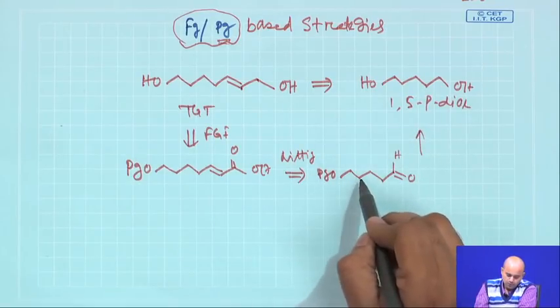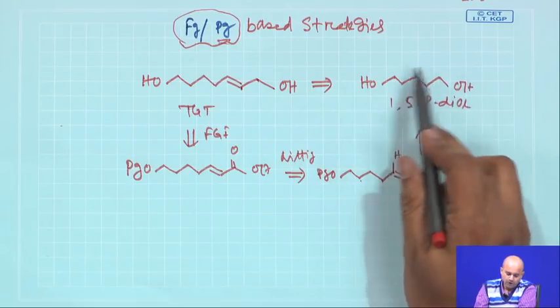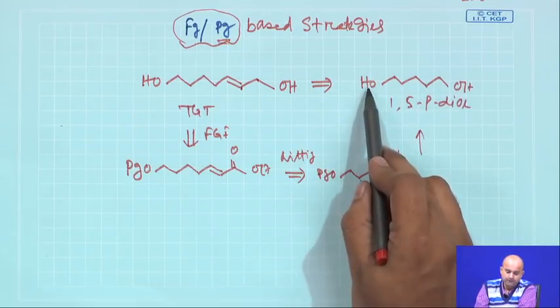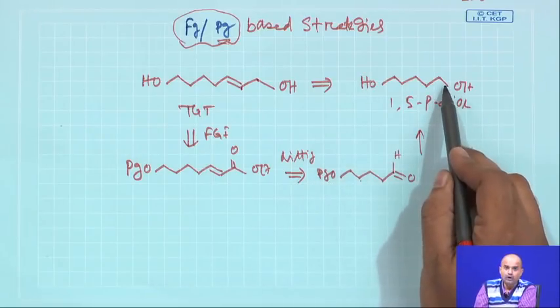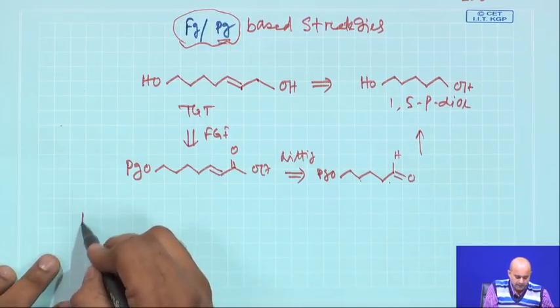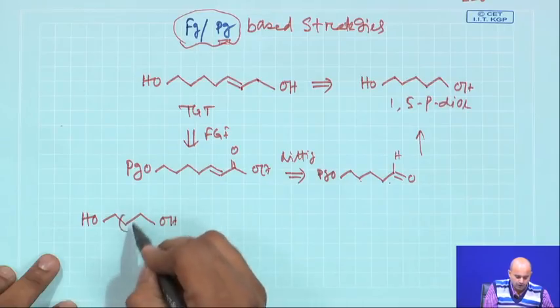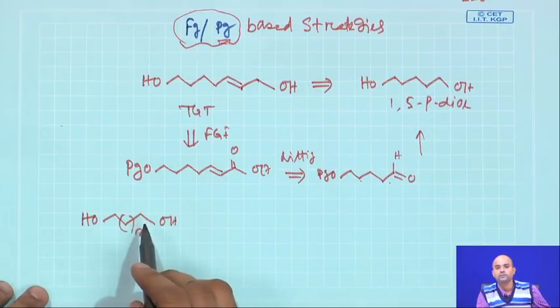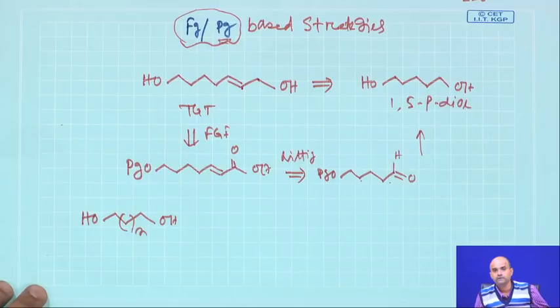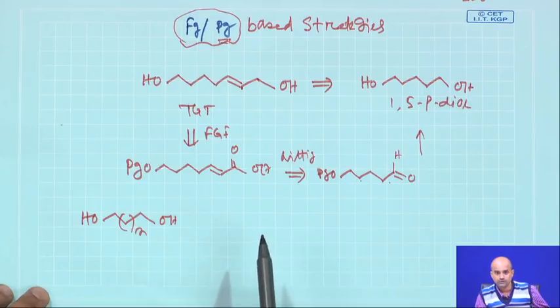This is 1, 2, 3, 4, 5, 1, 2, 3, 4, 5. If it is 1,5 pentane diol, you protect one of the hydroxy groups as its mono-protected form, and you do oxidation, and you will come up here. Earlier we explained that if you have a similar kind of diol, where both hydroxyls have similar reactivity, you can protect one hydroxy group selectively by stoichiometric control.